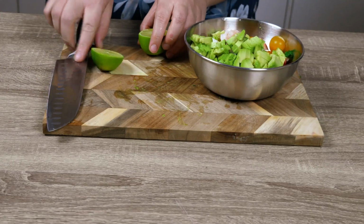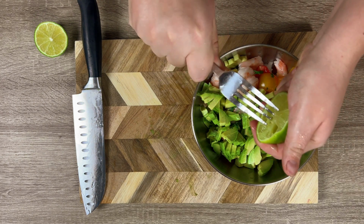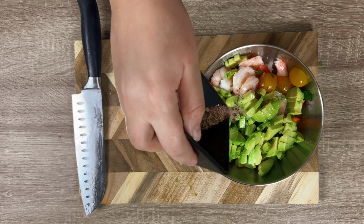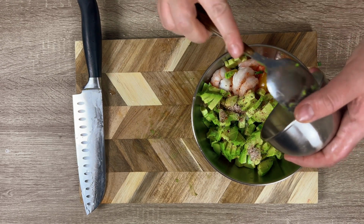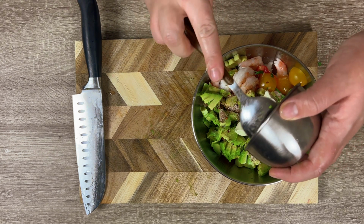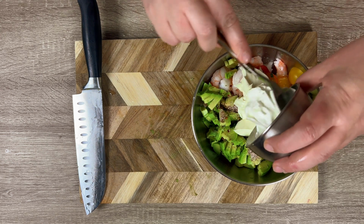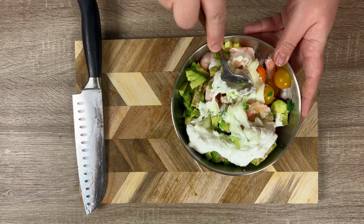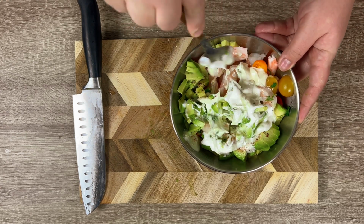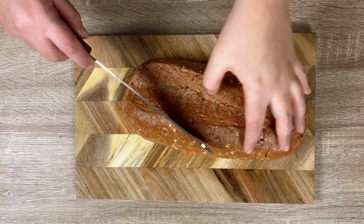Add half of the lime juice. Get the juice out with a fork and season it with salt, pepper, and some chili flakes. Finish it off with the mayo and sour cream. Mix the mass nicely and evenly together so all of it is covered with the sour cream and mayo.